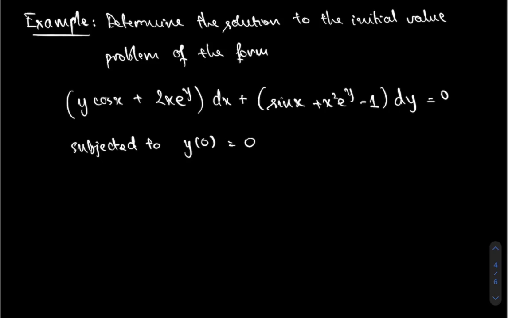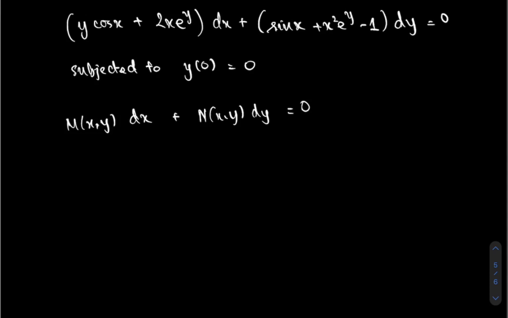So in this particular problem, the differential equation is written in the form of M of x, y times dx plus N of x, y times dy equal to 0, and M of x, y and N of x, y are functions of two variables and they are not separable. So therefore, there's a good chance you can apply the exact differential equation technique to solve it. This differential equation is written in differential form. To apply the technique, the first thing that you need to do is to test if the differential equation is in fact exact.